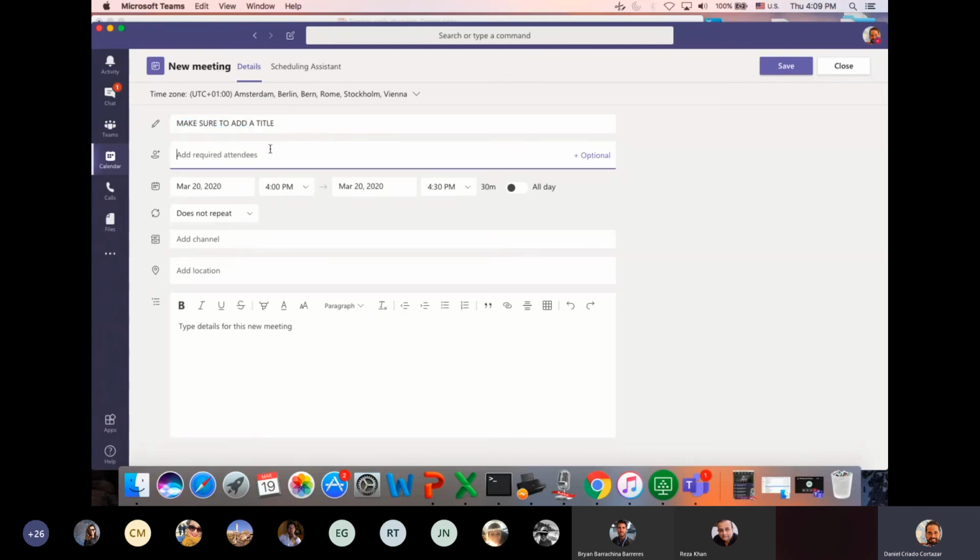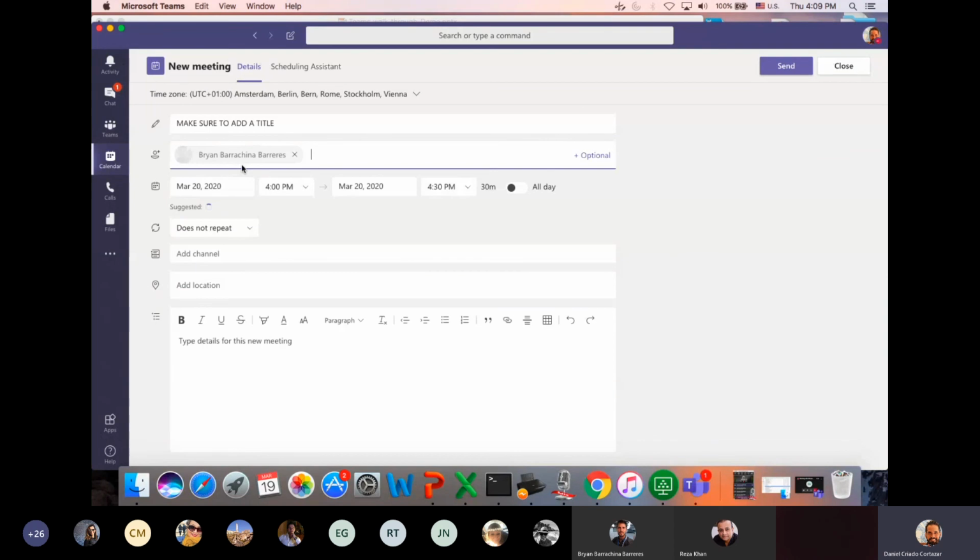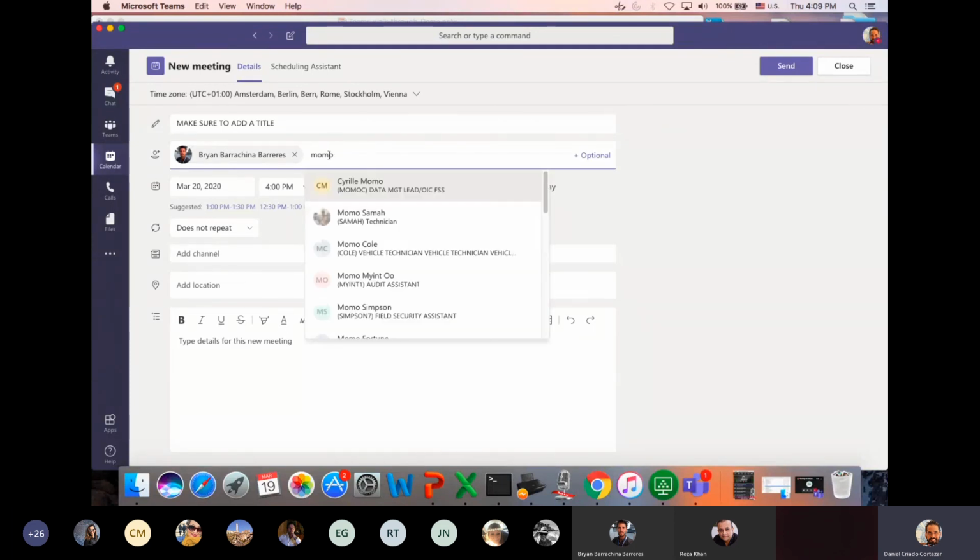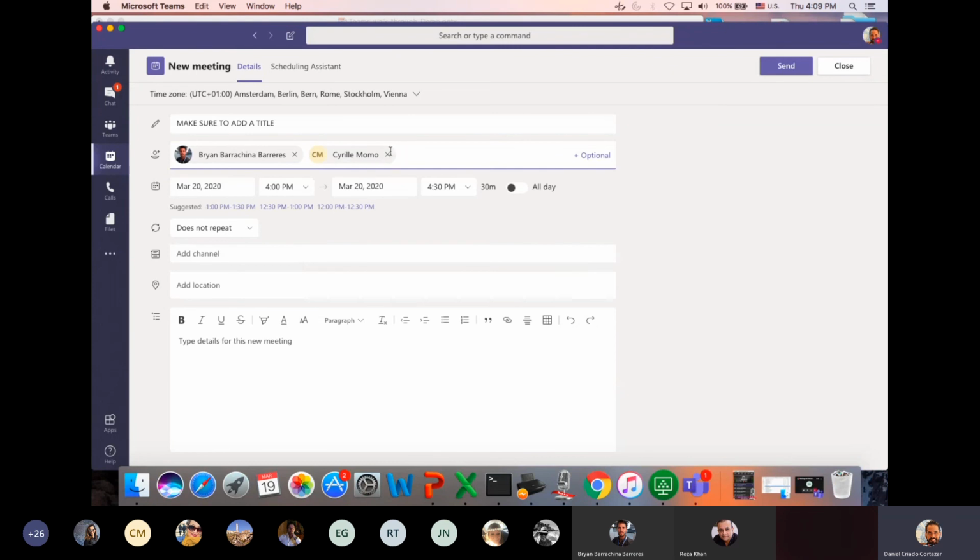And then this is the difference with the Outlook application in terms of adding attendees, right? If I put there Brian, the system will find Brian, but I will have to key in every single invitee within this new meeting request. For example, Cyril over there, but I cannot copy and paste email addresses, or it will be really hard if I want to invite 150 people to a particular session, because the system does not recognize email addresses very well in this particular application.